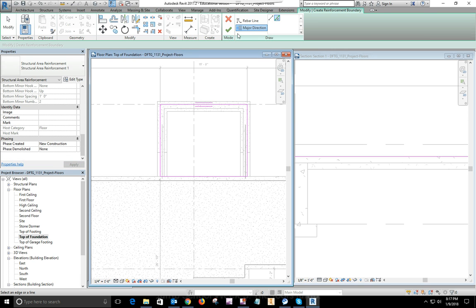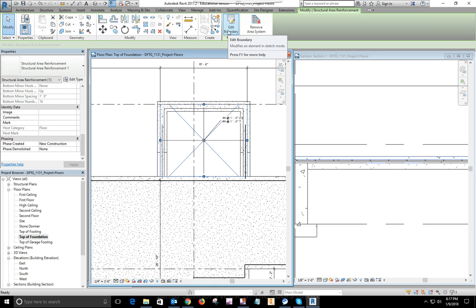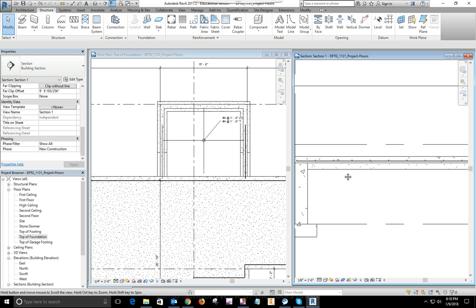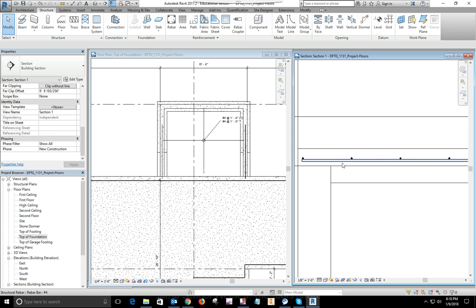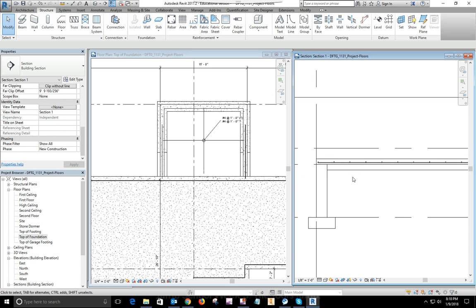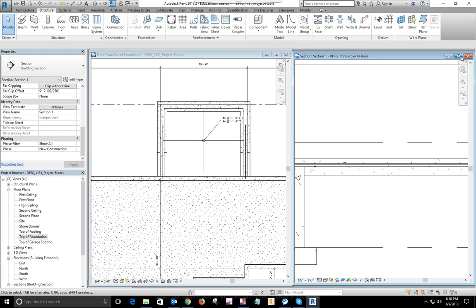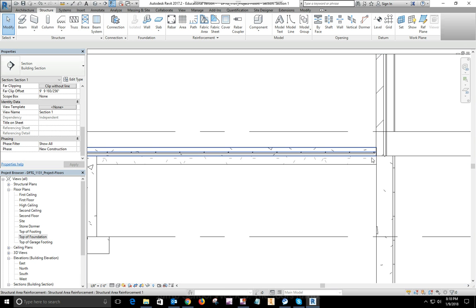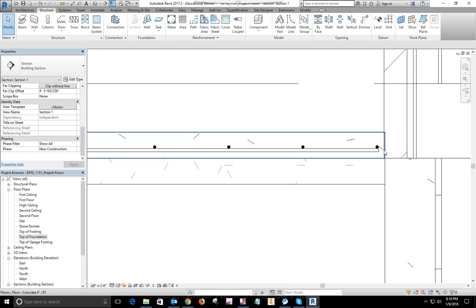So we'll apply that, and then we'll check it and say okay. And it comes up with this looking thing right here. Okay, and so that's fine. And then if you look in your section view, if you've got the visibility turned on for these, then you'll see it here. Now, our normal spacing was 1 inch above the top. That was the default. And so we added an additional inch, and that pulled it more down, more toward the center, a little bit lower. And so you can look at that. Let me go ahead and enlarge that. So you can see the bars stop before they reach the edge of the slab, which is the correct method.